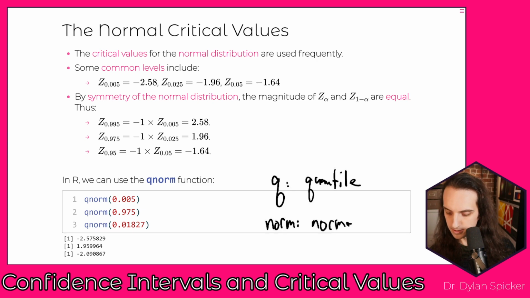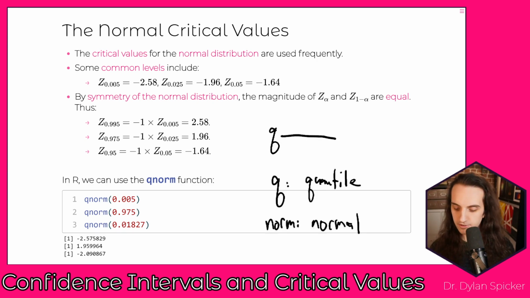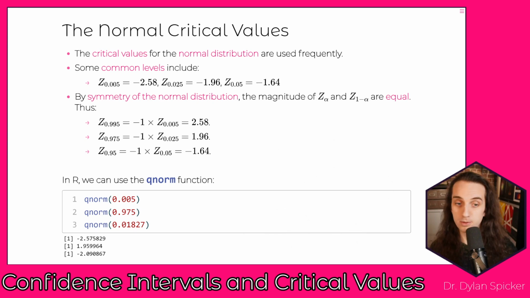There are going to be plenty of other Q functions, so we'll have Q and then other distributions filled in there, and that's going to give you the quantiles of those distributions as well. For the normal, it's not going to take very long to memorize 2.58, 1.96, and 1.64. But for other distributions, they come up a lot less. So using R to grab those critical values is going to become a very useful tool, and feeling comfortable with doing that will be great.